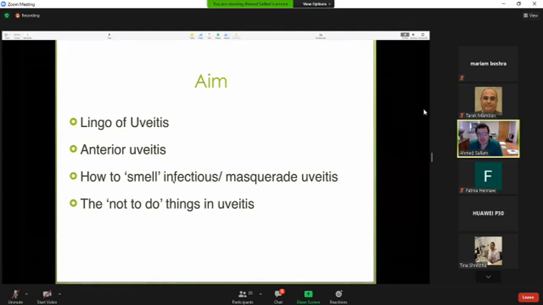And then third, I would like to just highlight a few points that make you suspect that this is infectious uveitis or masquerades. And then finally, I would like to finalize by touching on what not to do in uveitis. So I'll try to tailor the presentation so that it suits comprehensive ophthalmologists and retina specialists as well as uveitis specialists. And in my personal view, I think it's not about taking new knowledge, but it's mainly trying to understand how to think about a uveitis case and how to play it safe, rather than just gain knowledge, because I think most of the knowledge I'll touch on you actually know.